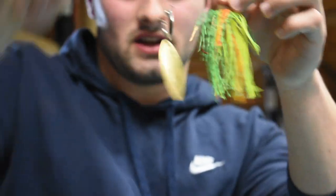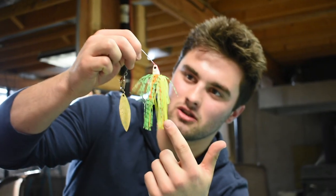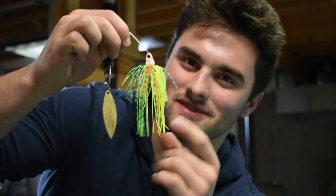And so now, that is a beautiful looking spinnerbait for ice out pike. Perch colors here, and I love the shine. That's going to create some great action, and the northerns are going to be after it.